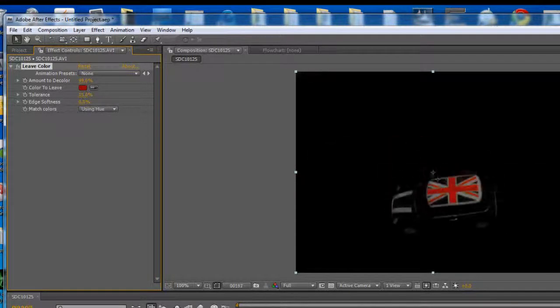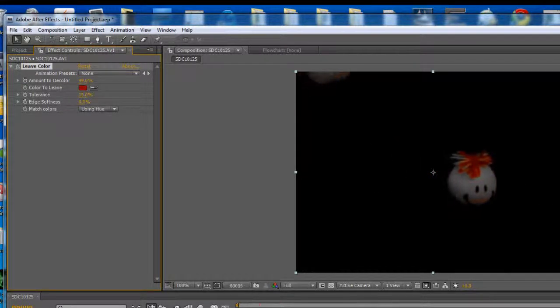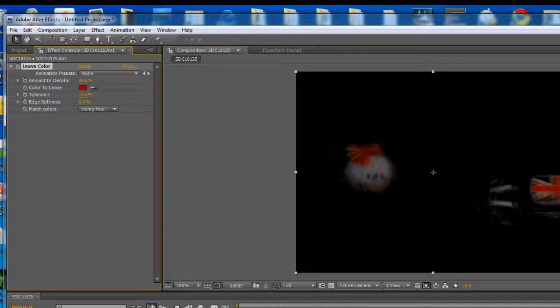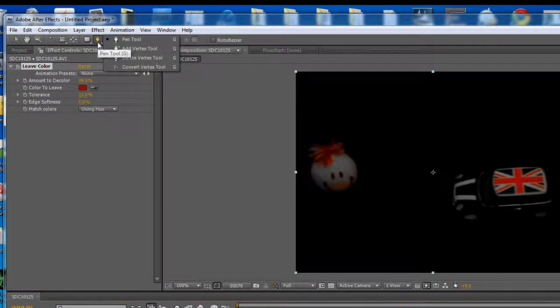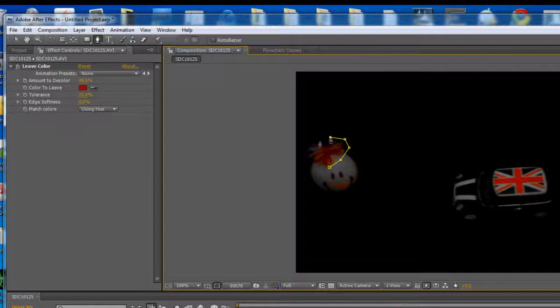So this is pretty good for a lot of other videos, like fire, black and white in the background, which is a good effect. If you use the pen tool, and go around something, like this, then it'll go black and everywhere else apart from where the effect is in that tool, which is good if you're cutting off bits that like you see before.